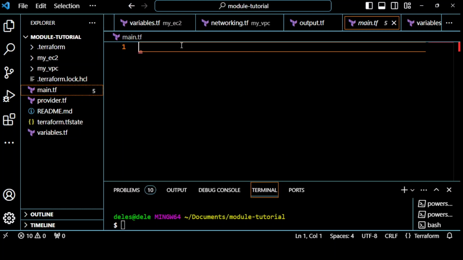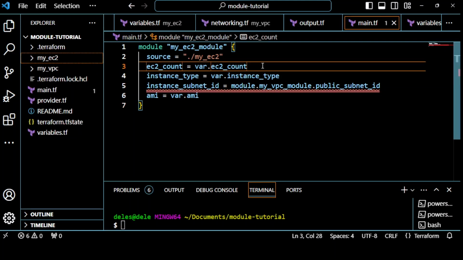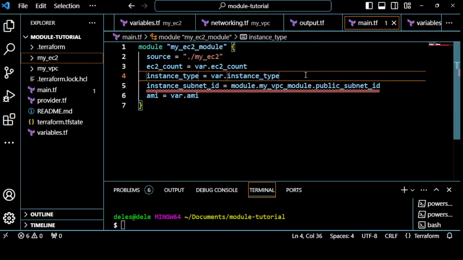Okay. Now, let's first of all do the module for the EC2. I will call it my EC2 module. Yes, I've already written this out. Let's paste it now. Now you can see what's happening here. The source is from the my_EC2 folder, which we have here. So it's going to read the values and the resources from there. That's fine. Now EC2 has the variable we left in. Remember, it was a type. We did not put the default value, so we're going to pass that into the module. Instance type, pass into the module.